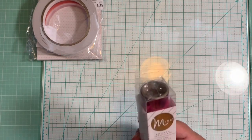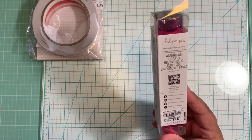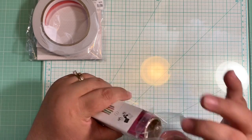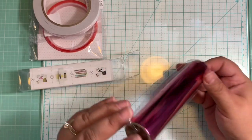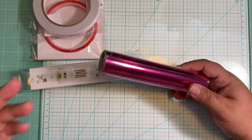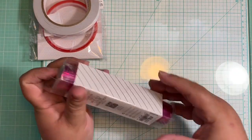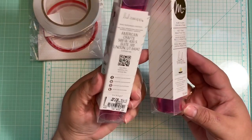The first one that I grabbed was this one in color hot pink. And these are $2.49. And the SKU number is 2156590. You guys, I love the mink. Last night I was doing some things on it. I have to see if they have the pen available at Joann's, because I would like to do some writing. You can do it with the reactive paint, but it doesn't come out as I want. And this is the color, so you guys can see. Sorry about the glare. I cannot see the viewfinder, so I don't know how this is coming out, but I'm so happy I found two in the hot pink color for $2.49, guys.